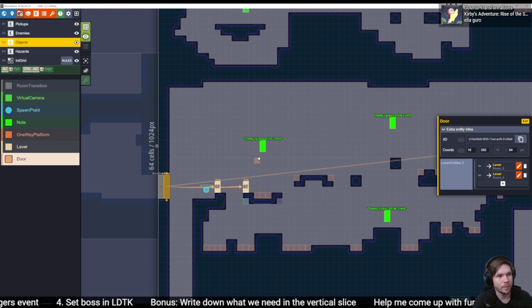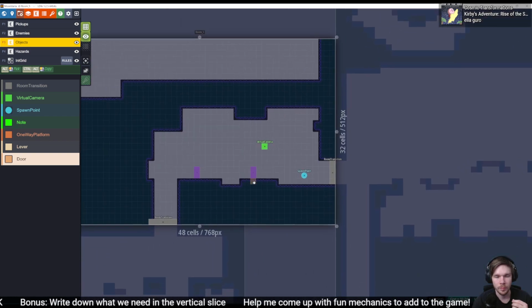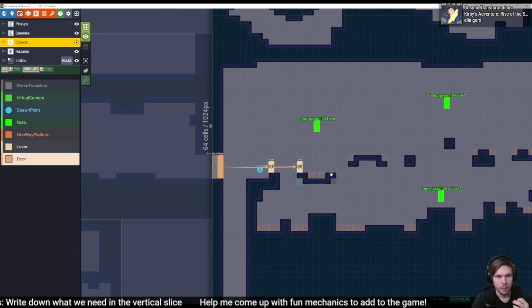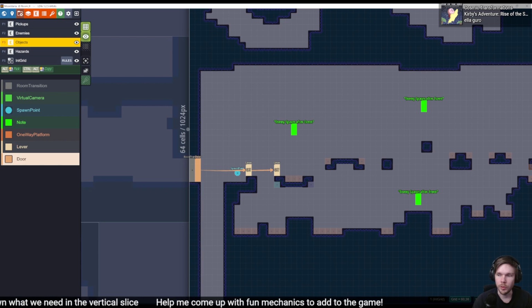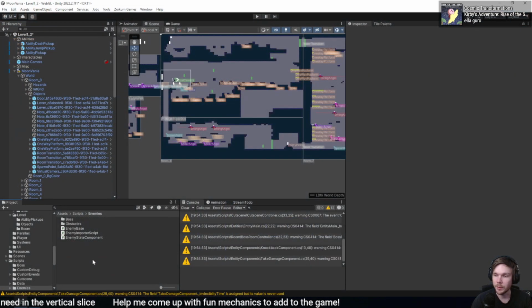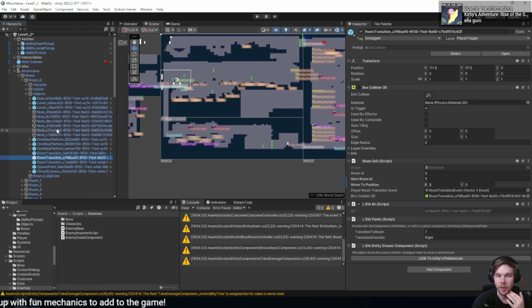I watched a 15-20 minute tutorial just going through all of the options in the program, and then you have an importer in Unity or whatever you want to use. I think they have one for Godot and a lot of other engines as well.